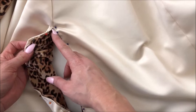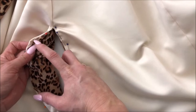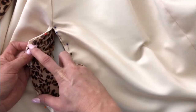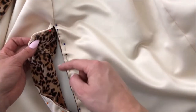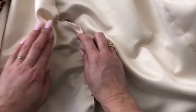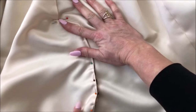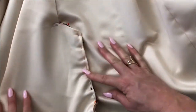What you need to do is fold from this seam here out to the corner. That's where you fold, not from the point to the seam allowance, but from the point to the actual seam, so that that is tucked in. And then we're going to hand or machine stitch all the way up and down and around here. Then this here is going to fold over on the inside and we're going to stitch that there to hold it closed, so that this flaps like that, and everything is all raw edges, hidden and beautiful.